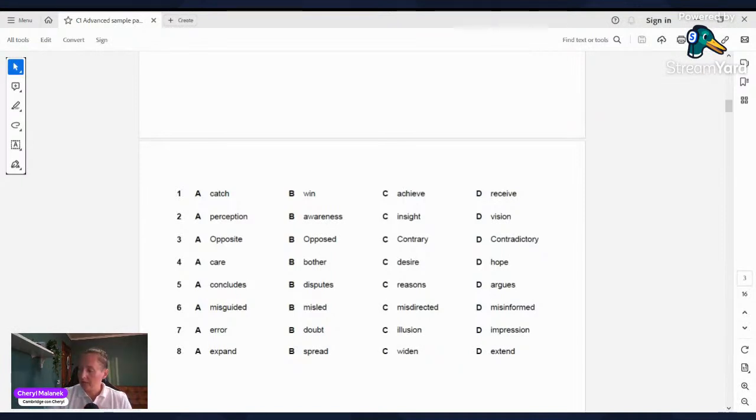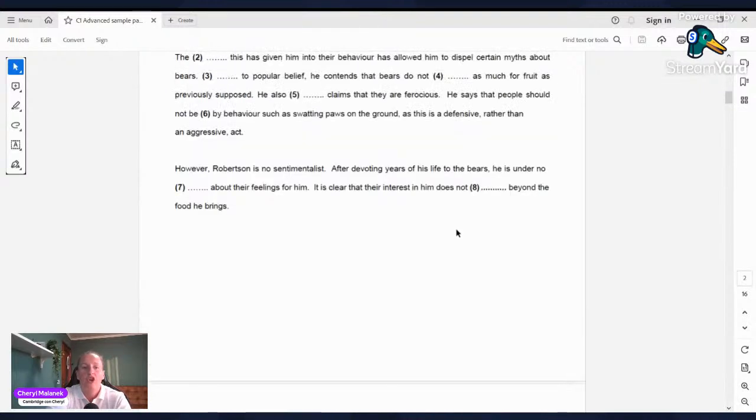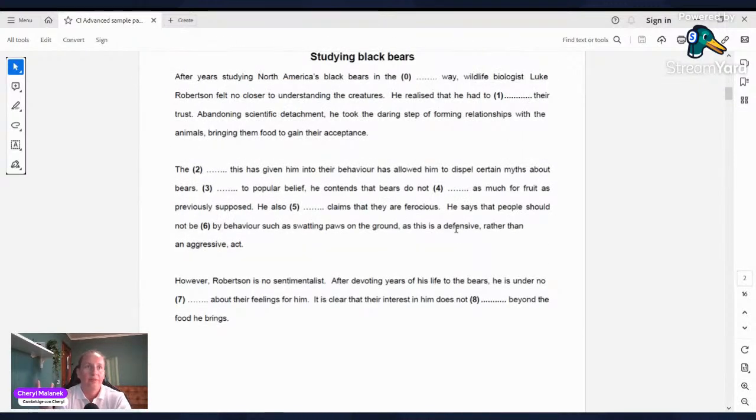Okay, so this is the first thing we have to look at. This part of the exam is testing you on vocabulary. Okay, it's testing you on collocations, phrasal verbs, words that are very similar in meaning with slight differences, or words that take certain structures after them. So if there's a certain preposition that goes after the word, or if there's a certain structure like with reporting verbs, it can be testing you on this here.